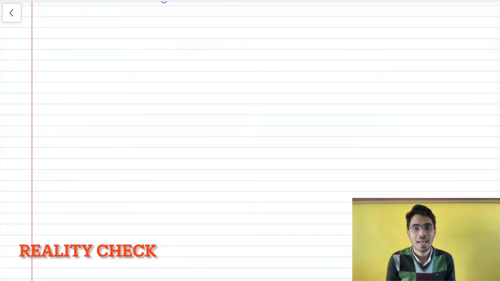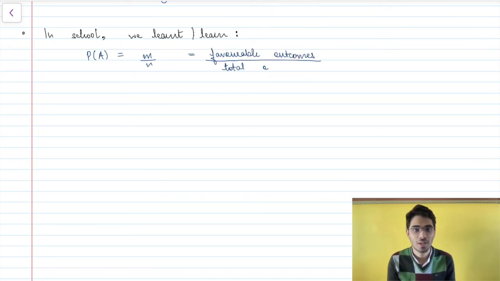Let us try to draw a parallel yet again from what we learned in school and what's the reality. We learned that probability of any set A or any event A is equal to m by n, that is the favorable outcomes divided by total outcomes. But how is this true? Even though what we learned, that P of A is equal to m by n, looks much simpler from what we used to do in these videos, that actually has a lot of assumptions that limit the complexity and rather introduce the concept only from the surface. So instead, here I'll tell you why this comes out to be the case.